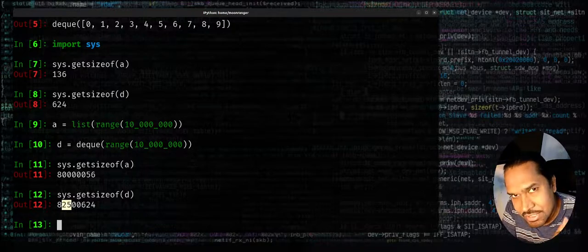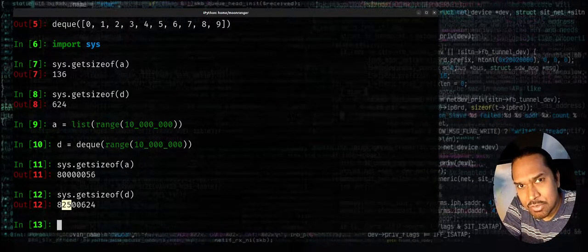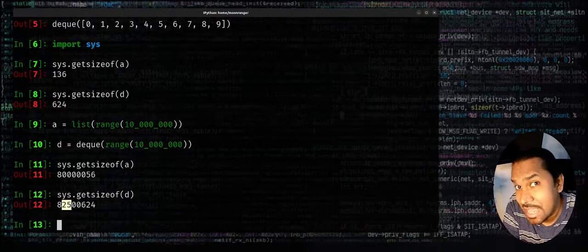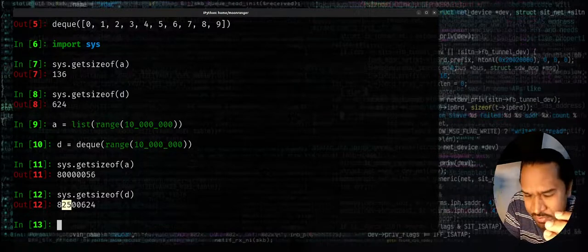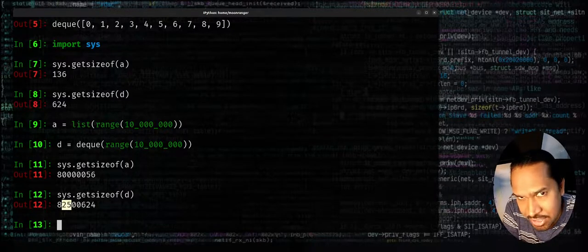A deque, on the contrary, is not like that. A deque is not backed by an array. As I told you, it's backed by a circular, doubly linked list. Which also means that each node in the linked list is not guaranteed to be memory contiguous to another node. They might be scattered across the heap. And due to this nature, if I try to get one item from a deque through one of the nodes, and I want to get to the neighboring node, it's a memory hop, which may not always be cache friendly. So there will be some performance implications because of that nature, though this might not be very highly visible. It might depend on the CPU architecture and many other aspects too.